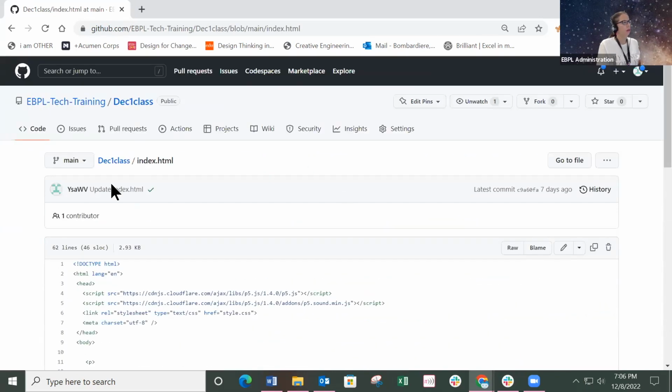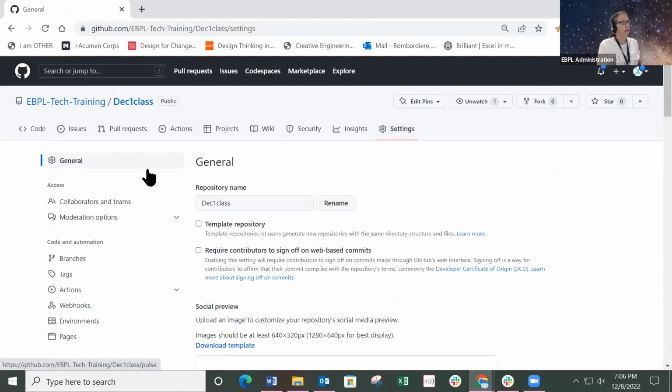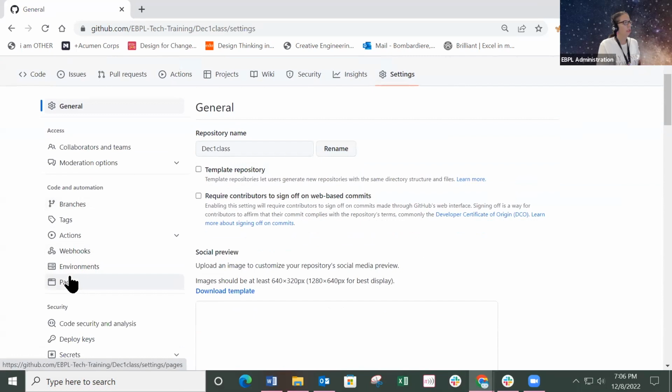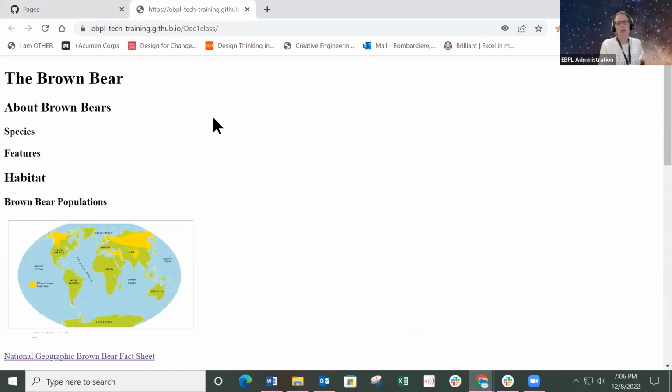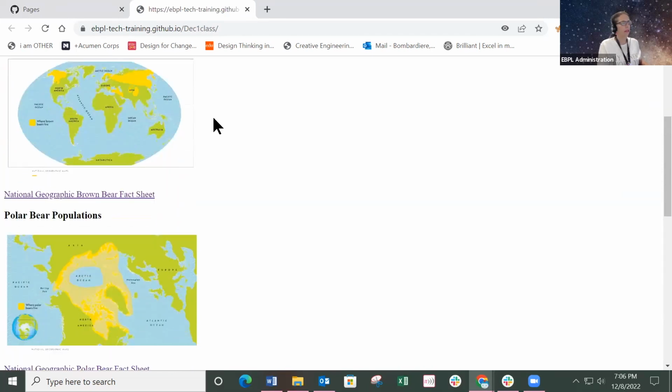And when we go up here to the right to settings, and then go down where it says pages, we're gonna find a web address. We click on that, or click here where it says visit site, and you're gonna see the website you created.